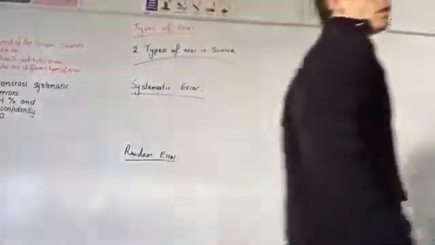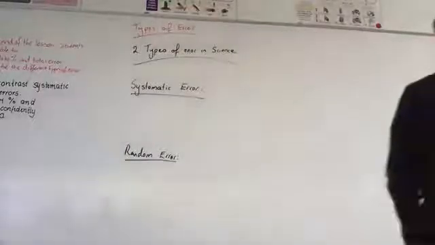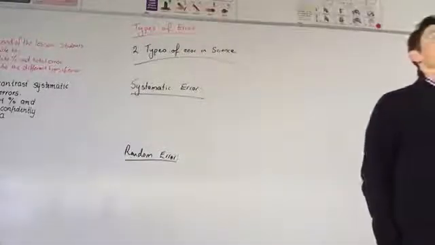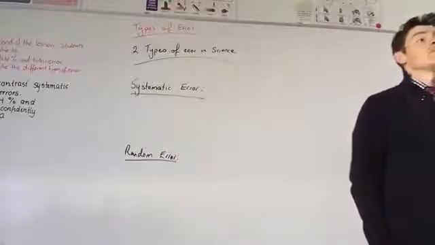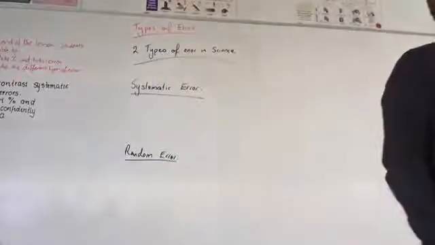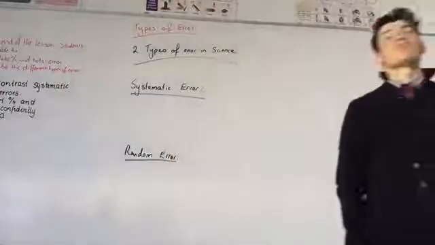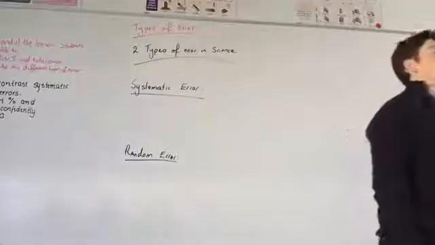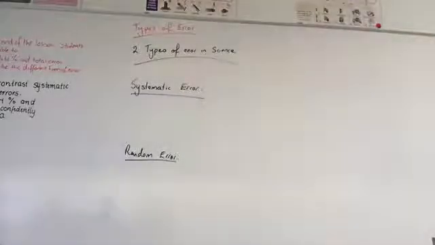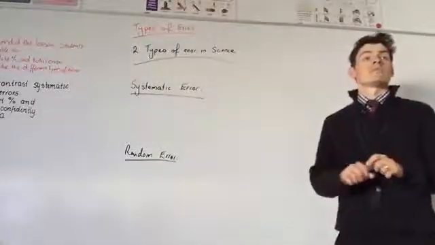Tannen: Systematic is like with technology, and random is just like if you're a few centimetres off or something, like yourself. Yeah, it could be. Systematic is to do with your design of the experiment. Random error can also be a cause of design. It's systematic. You can't eliminate it with repeat trials.